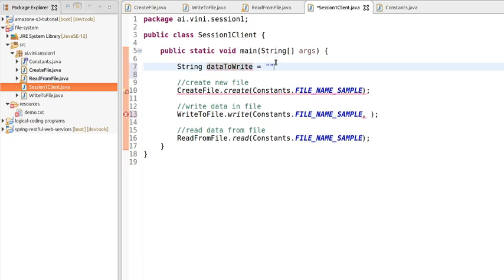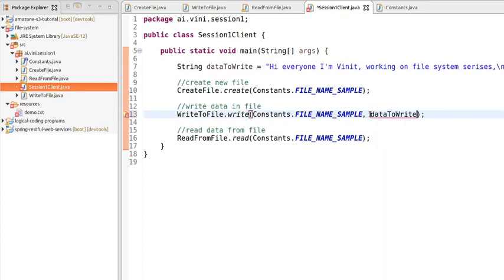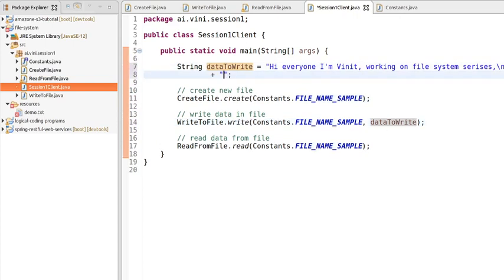Now it depends upon your client at which type of data you want to pass. That's why we are keeping it here in client. So data to write. Now this is the client that we have to test, but I want to just write one more line here. I'm from India. It should be from, and where are you from?